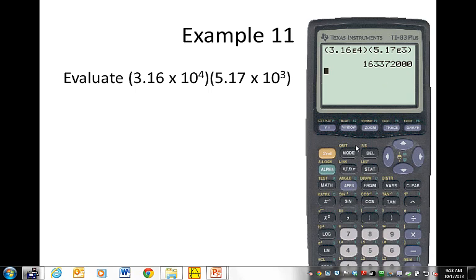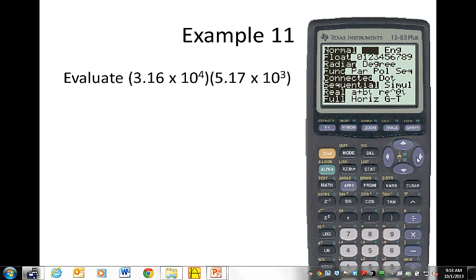So we can either do it in our head, but often it is kind of hard to count on this, that you hate to miss it. So let's press mode, scroll over to sci, and at the same time, let's go ahead and float it out to 2 places. So come down to float.